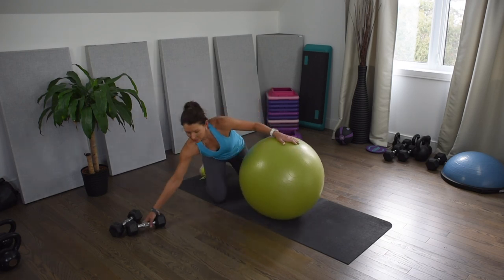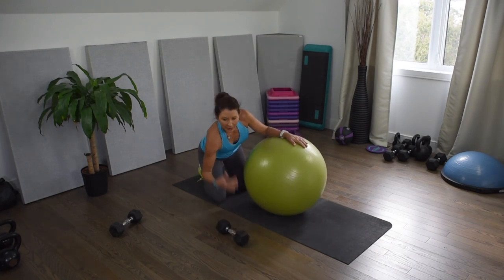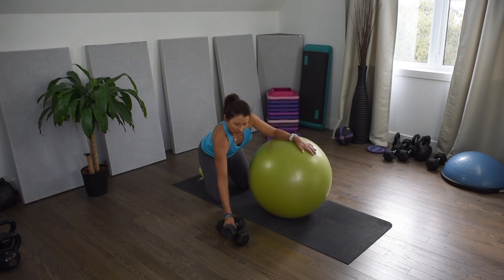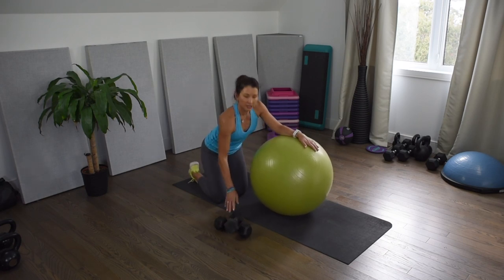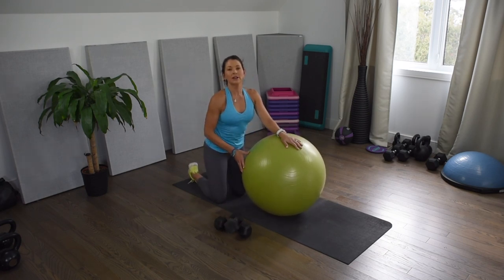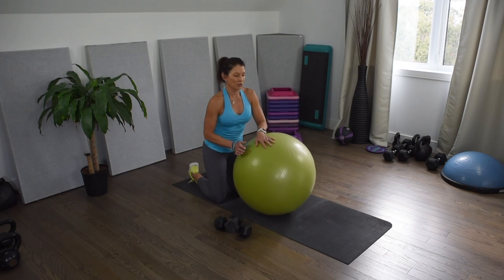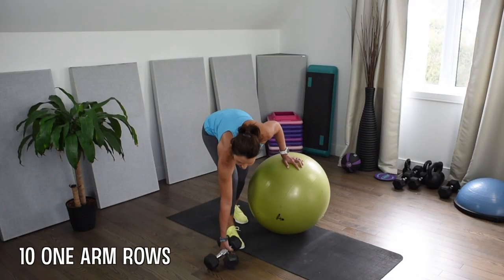So what I'm actually gonna do for me is double up on the weight. So I'm gonna cross one weight on top of the other. If 12 pounds is enough for you, then just leave it where it is. But I need a little bit more, okay? So gonna pick up the weights.